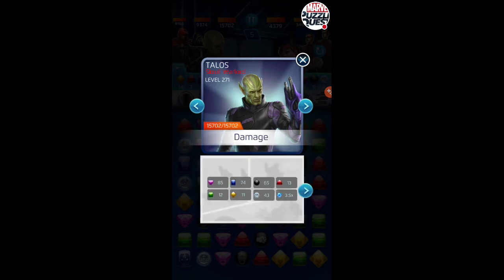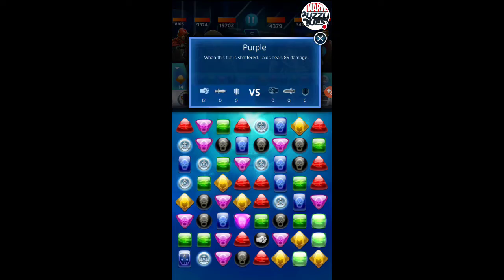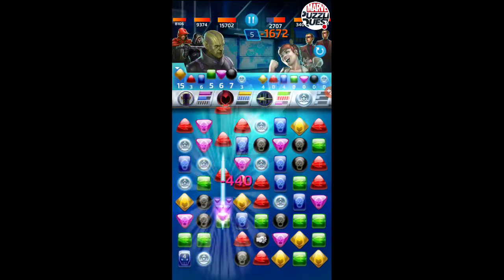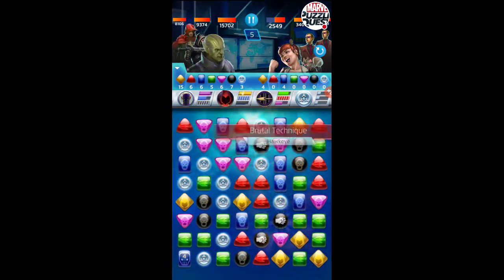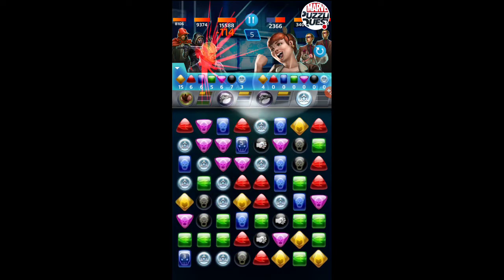So let's take a look at Talos again on his match damage. So 85 on purple, right? Okay. What's 85 times 3? Well, that's about, what, 265 or something like that. So watch this match damage on purple. Since we're going to have high match damage because of that, it's going to be way more than what it would normally be. 85 times 4. 440 was the match, but it was over, what, 1600 when the damage was reflected up above.